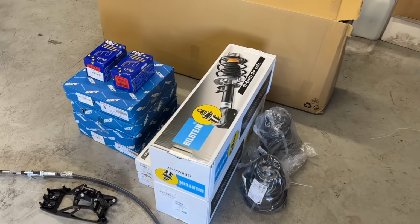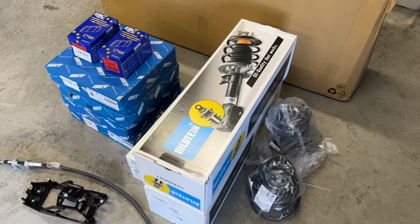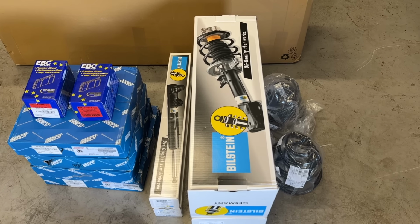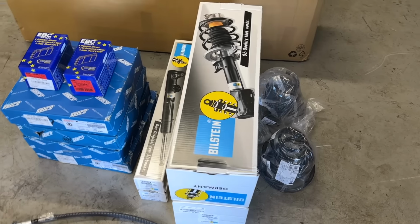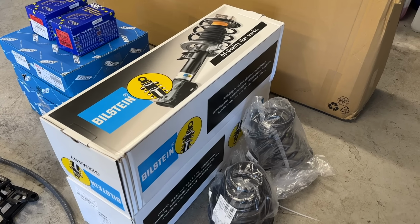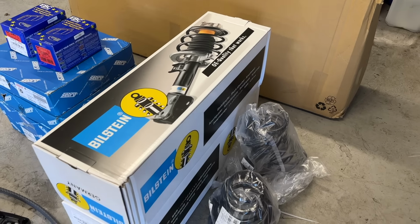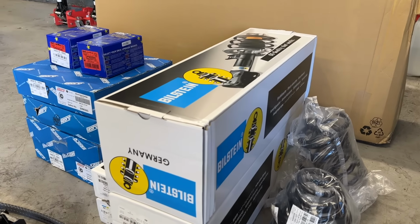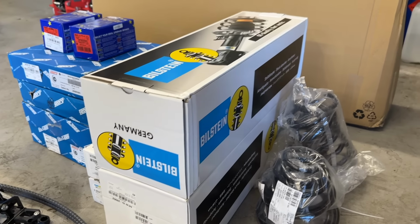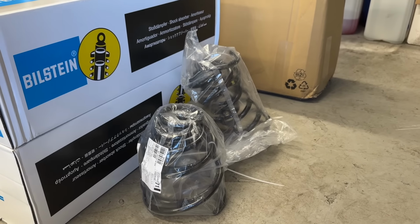So first, the suspension. Now, the suspension on the car wasn't actually in a state that we find a lot of 997 Gen 1s, but as we've said, he just wants it as new. So the owner and I discussed lots of different options. If you've watched the channel before, you'll know we do lots of different enhancements and improvements on the suspension with different coilovers, shock absorbers, springs, etc. But the eagle-eyed of you will have noticed that these are Bilstein B4s, PASM shock absorbers, as comes on the car from factory and as is on the car at the moment. So he wants the car to be compliant to appease his other half. So we're going with factory Bilstein B4 PASM shock absorbers and factory Porsche OE springs.